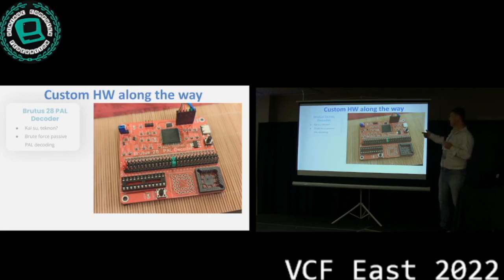So Chris decided to build a brute force PAL decoder, which analyzes... It actually doesn't only decode PALs, you can put any logic chips in there and it'll basically tell you what's in there. It's quite nifty. It needs a little bit more work for more complex stuff, but it was useful during the development process.